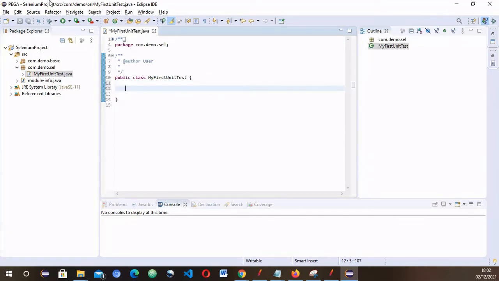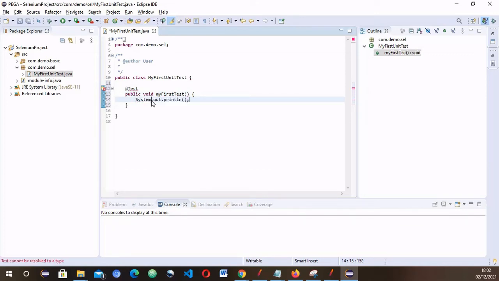Now we need JUnit. Let's have a public void method, myFirstTest, and then we just print System.out.println, "my first unit test".